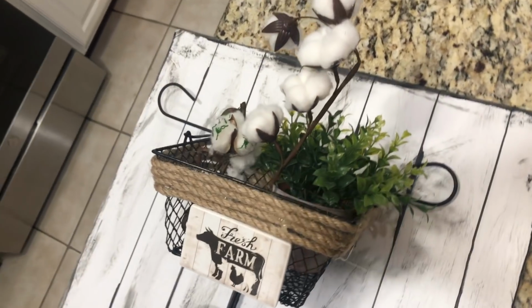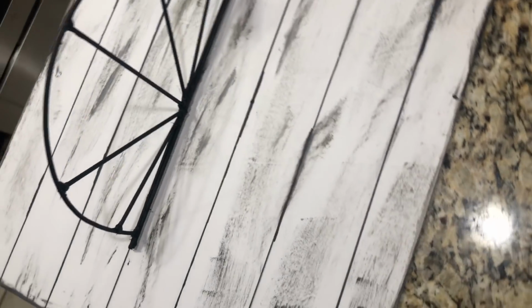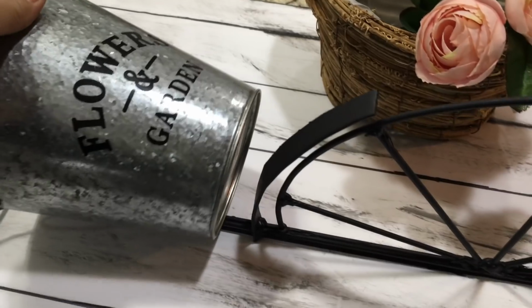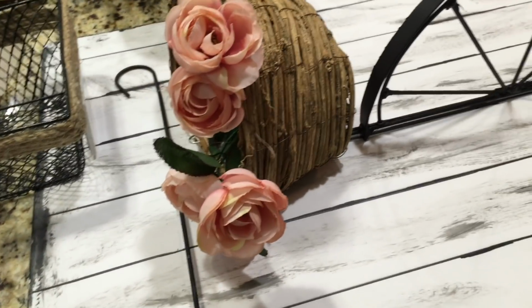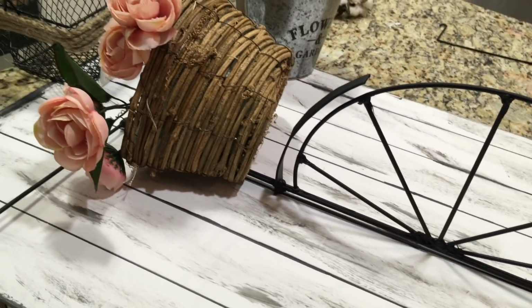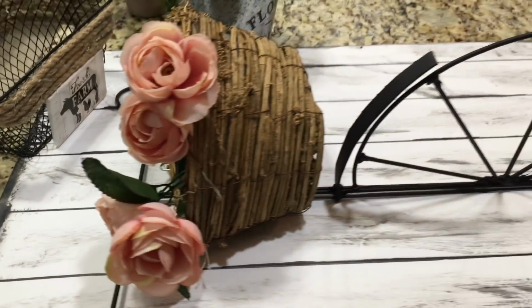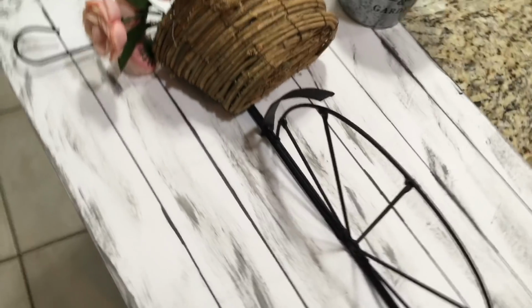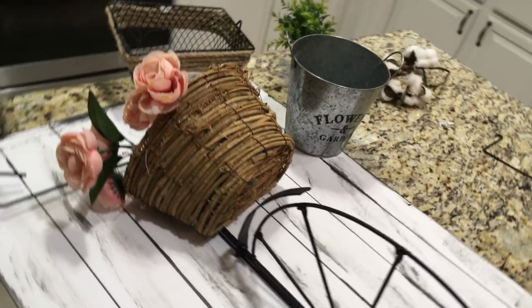Friends, this is how my little bike turned out. I haven't glued it down yet, only because I want to do a different look as well. I also wanted to show you that if you don't have a basket, you could even put one of these Dollar Tree little bins. This is my favorite basket for it. It's more of the shabby chic look. I really like this one, but I'm going to do that one after. I kind of wanted to add maybe something on there with letters. I am showing you sideways, but this is how it is, because the bike is mainly sideways.